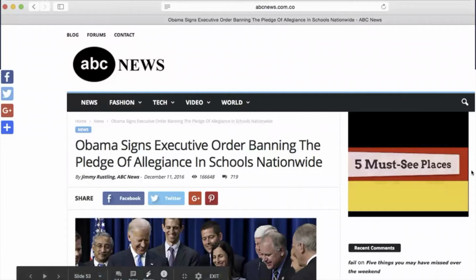Here we have one where, at first glance, the first thing that comes to mind for me is the logo, and right off the bat, the ABC News logo does seem to be a little bit cheap or not quite as polished as it would normally be. We have an article titled Obama Signs Executive Order Banning the Pledge of Allegiance in Schools Nationwide. That is a very sensational headline. That would be a very controversial topic. And again, as my partner Rohan has already alluded to, you could go ahead and Google Pledge of Allegiance right after reading this and see that no other articles are going to pop up corroborating the information in this story.